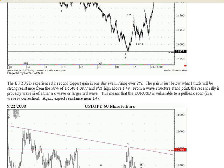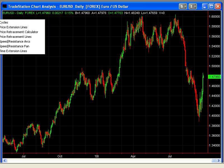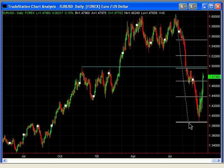So let's go ahead and pull up the chart of the Eurodollar, so you should be able to see this at home. And let's highlight that 149 area. What is interesting about that area, if you give me one moment here while I add the lines, is that it is also that previous high over here. Excuse me, I'm having a little problem with the line. Of 149.66, and then if we go ahead and add the fib levels, if you give me another moment here, we can see that the 50% fib also coincides with that previous high over here, which is 149.66. So this is a convergence of two major technical levels.